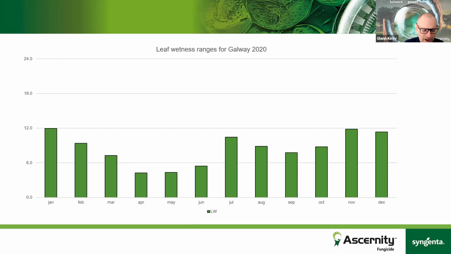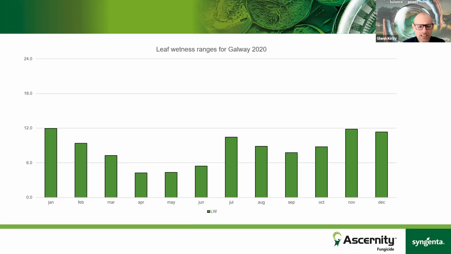August, we dropped down to around 8, but that's still a long time for that leaf to be sitting wet. And we know once we start stepping into September and October, we're going to be coupling that with a large amount of optimum temperature time. And then you can see what happens if we've got an infection going into November and December: we're almost going to be at half of the day where the leaf is sitting wet. So we've got optimum temperature throughout the whole day, and then around half of that day there's going to be enough moisture for that disease to be spreading, and that carries on all the way through till January.